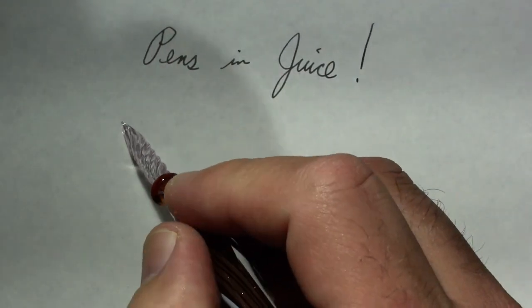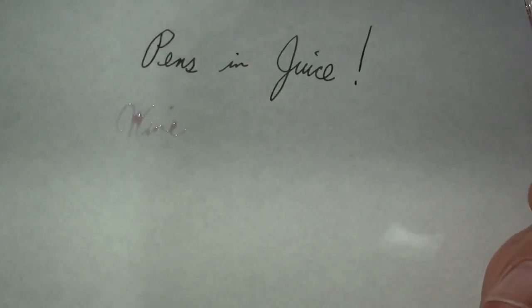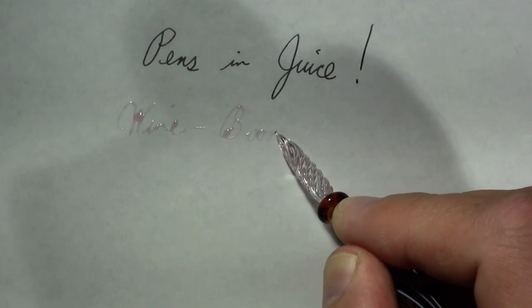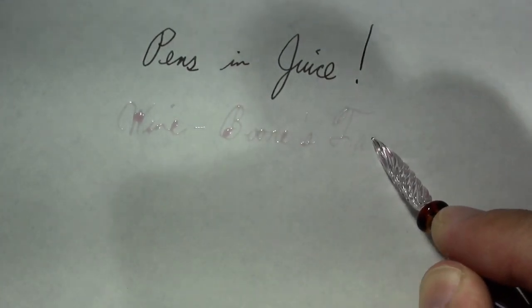So we're going to look at some wine. Looks like I didn't put anything on it, but I promise I did. Are you disappointed? I was the first time I tried it. Even if you get nice red wine — like the really good stuff — it doesn't go on that dark. So, disappointing. And I'm using Tomoe River paper, by the way.